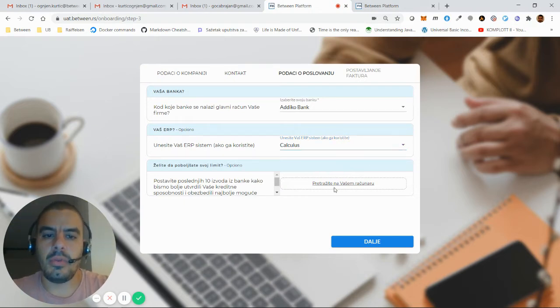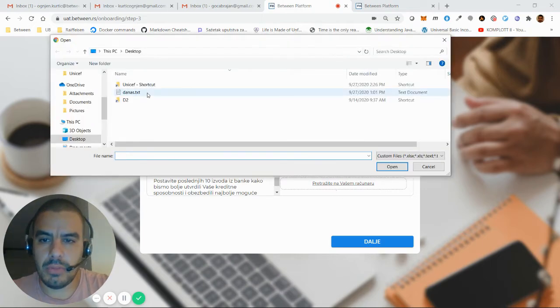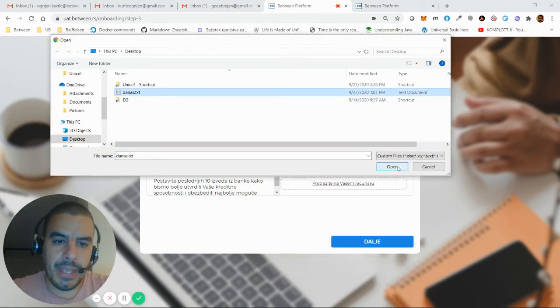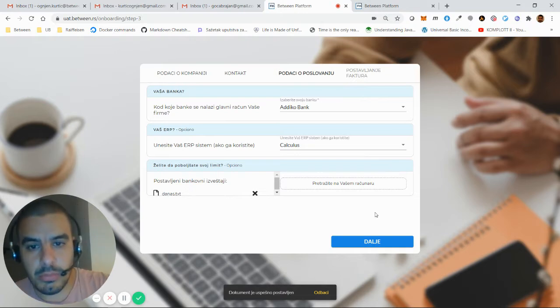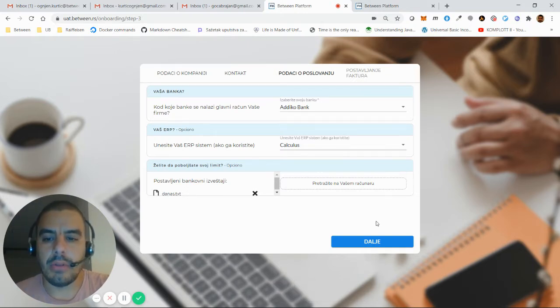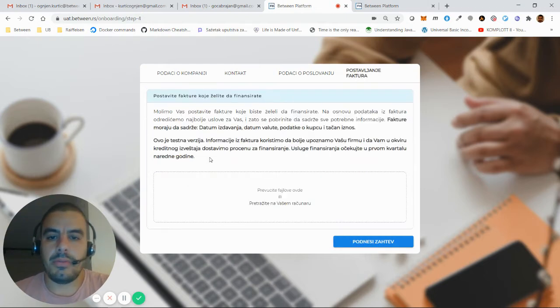And then we ask them to present us with the bank statements, which would help us give them a better limit. This is optional at the moment, but is highly valuable to us if we can get that information. Also, we are completely open with the formats. At the moment, we don't want to present too big of a barrier for the user.